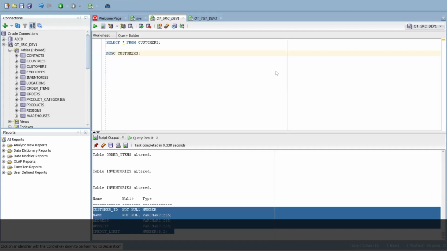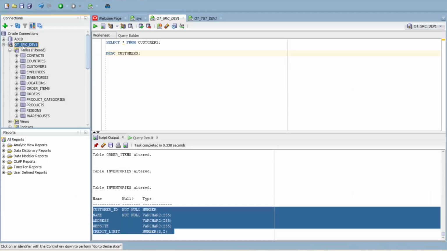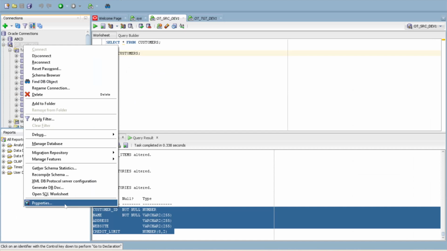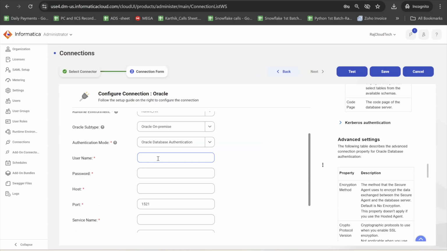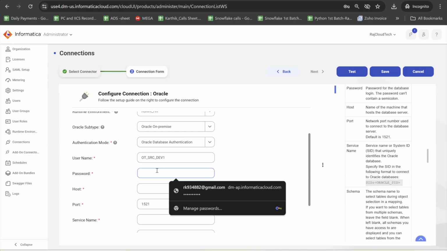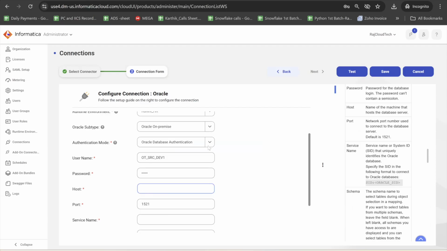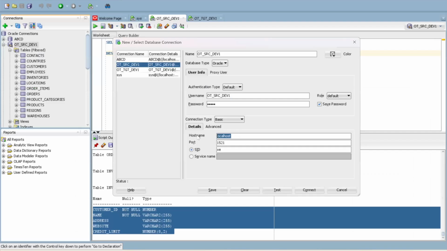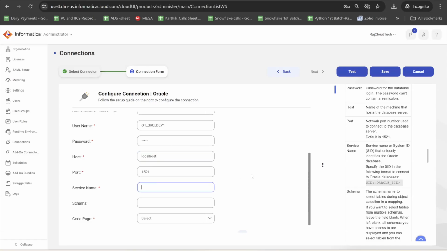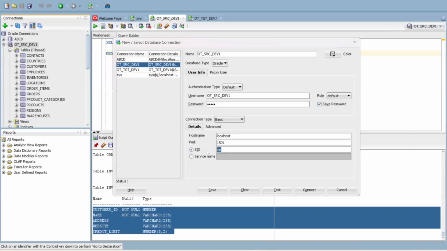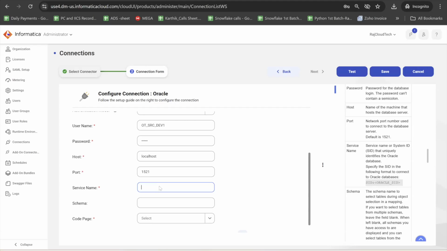Go to your Oracle, right click on your source schema, properties, copy the username, go to Informatica Administrator and paste it. Password, I give admin. Host name, localhost, whatever is there, you paste here. Service name, whatever is there, you put it here.